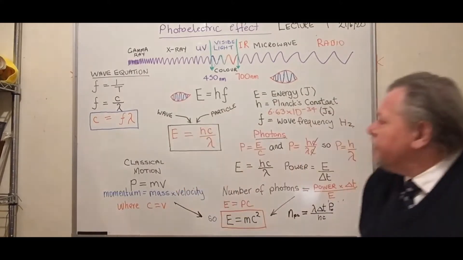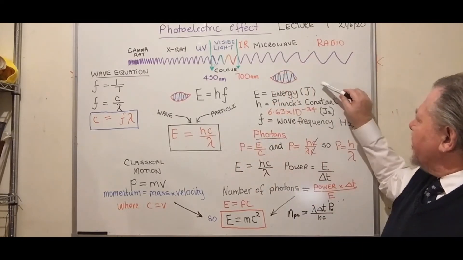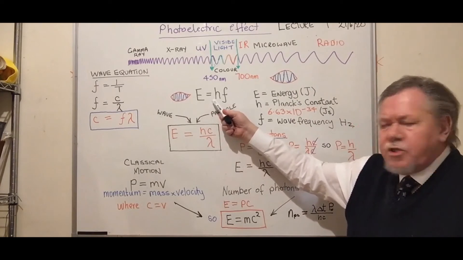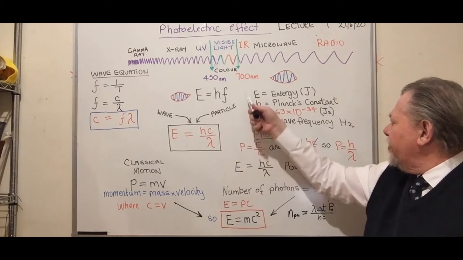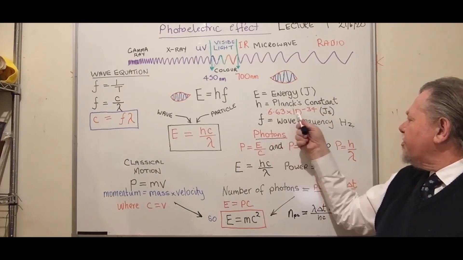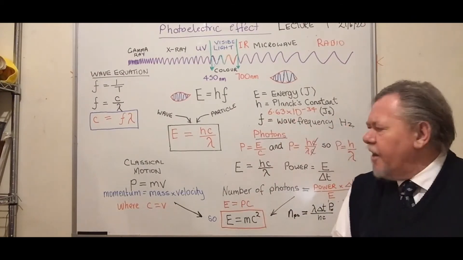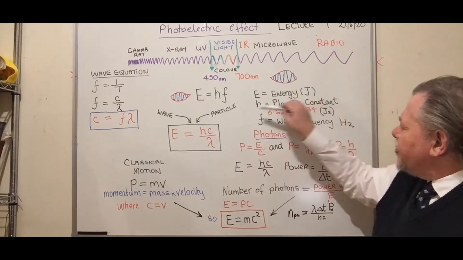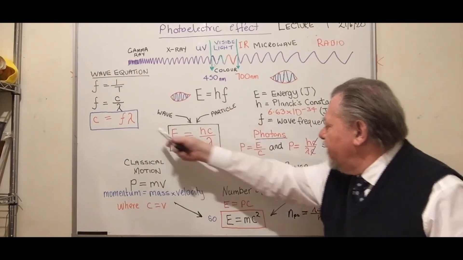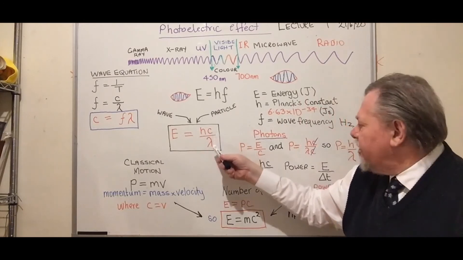Let's look at how this applies to light or photons as packets of energy. If we look at a photon as a packet of energy, we can describe that energy as Planck's constant multiplied by the frequency: E = hf. The variables are: E is energy in joules, h is Planck's constant at 6.63 × 10⁻³⁴ joule seconds, frequency in hertz, and wavelength in meters. Combining these gives us energy equal to Planck's constant times the speed of light over the wavelength: E = hc/λ.